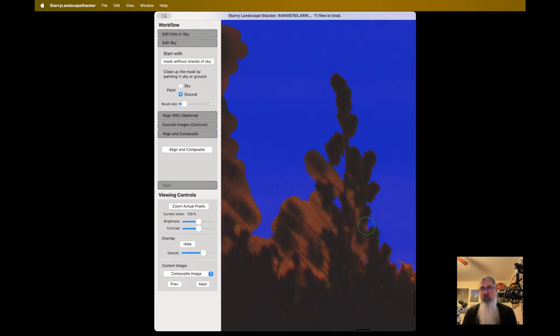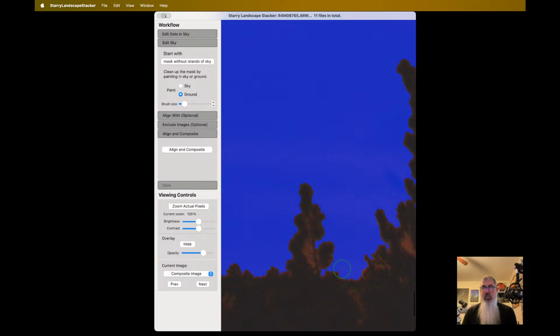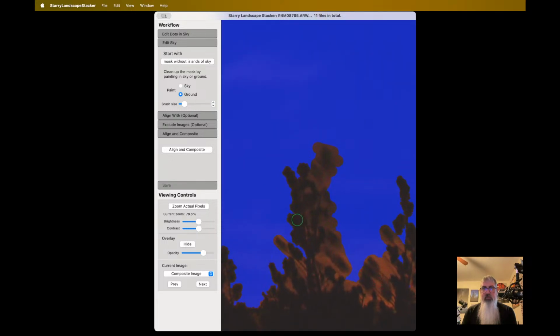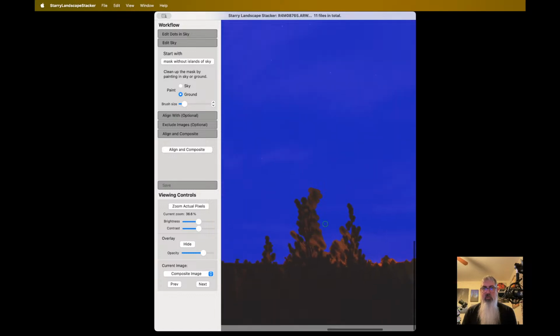We might have to come back and modify our mask. But you can see that we've got more of the bush here now. And I think there's another branch here, it looks like, that got removed altogether. So let's see. We can try again to see how the blend works.